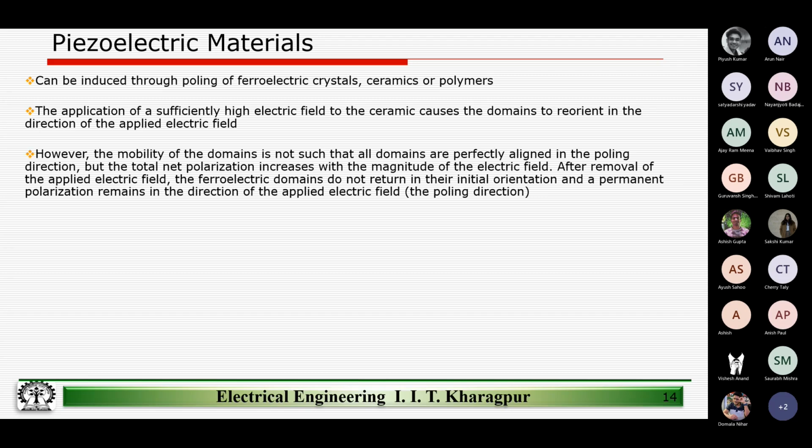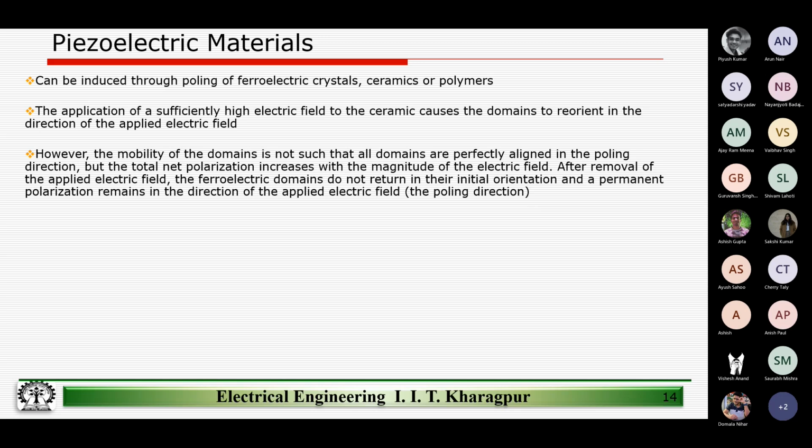One thing to note is even when we are applying a high electric field externally, it's not that all of them respond equally, just like in this class, right? We have a class of 40 students, and I'm sure not all of you are equally interested in this subject. Some of you might be taking some interest, some of you might be thinking of what is going on at home, or some of you might already be thinking of your next career step or whatever, right? Not everybody will be perfectly aligned with the course or what is being taught, right?